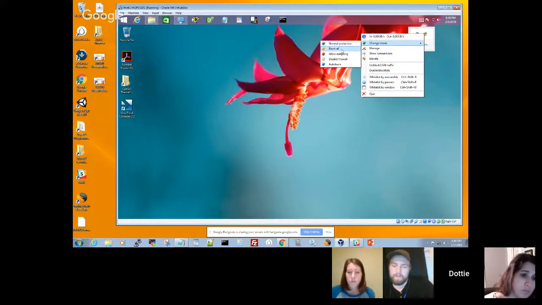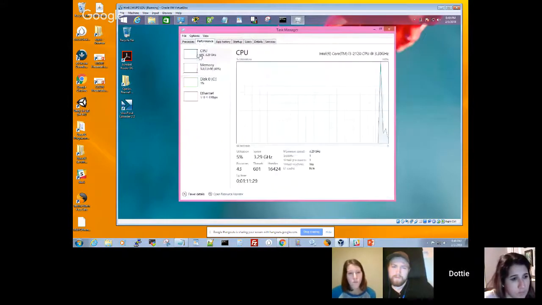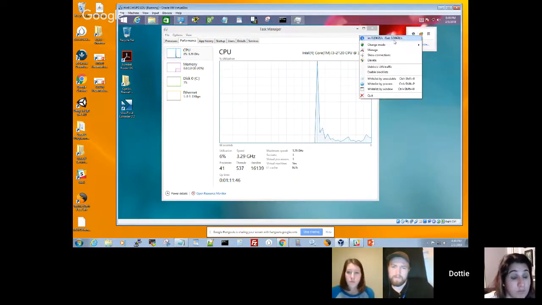If for some reason you have an indication that you're getting attacked, there's various ways that you can tell. One of them is if you have a hard drive on your desktop computer and your hard drive is constantly spiking. Let me show you that in Task Manager. If you go into your performance and you're seeing a lot of I/O, that's input output to the disk, racing at 100%, there's a high chance that you're under attack. By using this firewall, you can change the mode to block all. You could stop every incoming or outgoing traffic to your desktop.